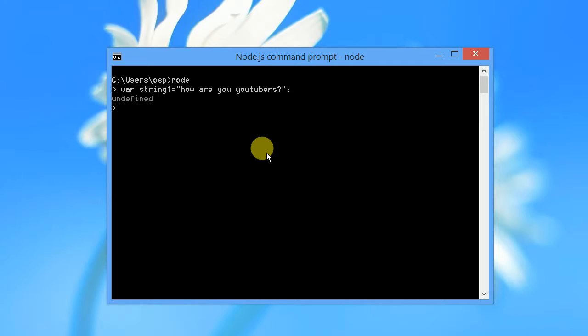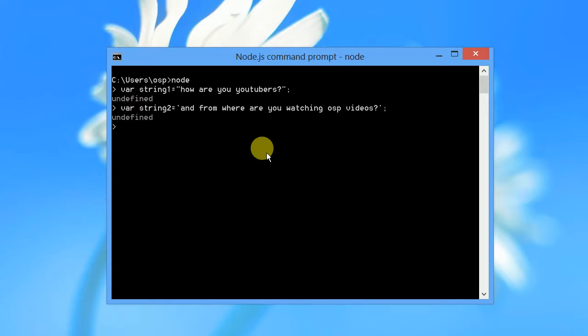Then if you come to declare your second variable, which is the second string, I call that string 2. I may use single or double quotes, it depends on what you want. I'll just simply say here, "and from where are you watching OSP video". I'll give that as the second question within my program. That's it. Let me do that, and then I terminate that.